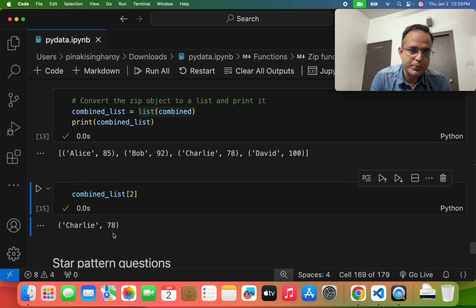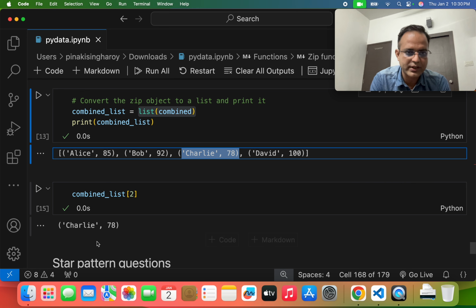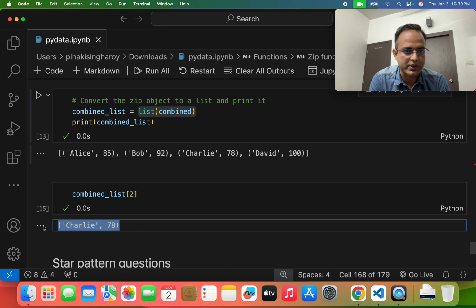Why does this output come? Because if you count, this is position 0, this is position 1, and this is position 2, Shirley 78. So when I run that program and want to take out position number 2, Shirley 78 is the second position. That's why they are giving the output Shirley, 78.